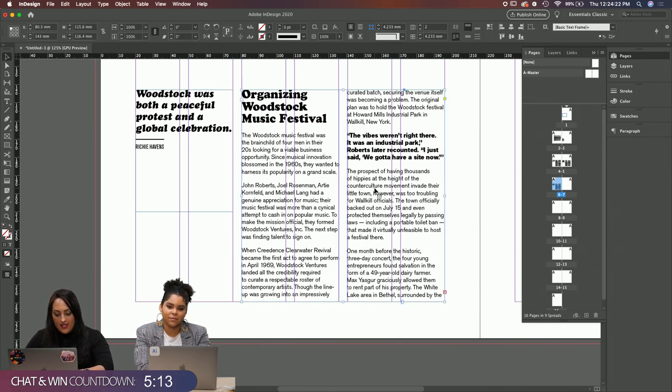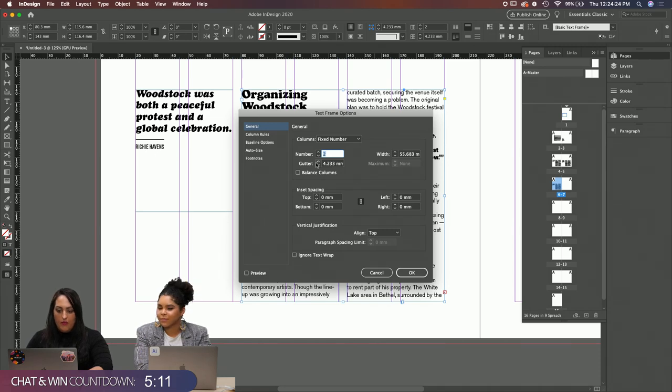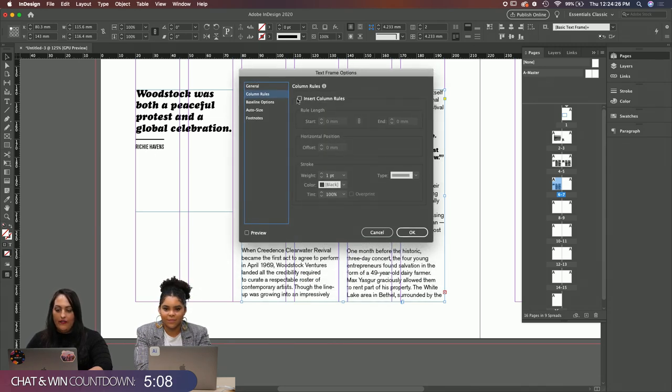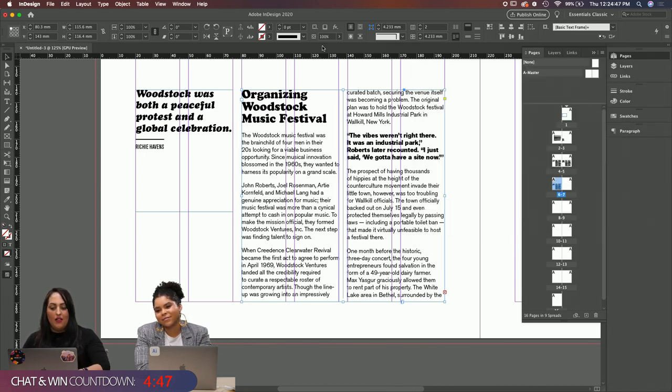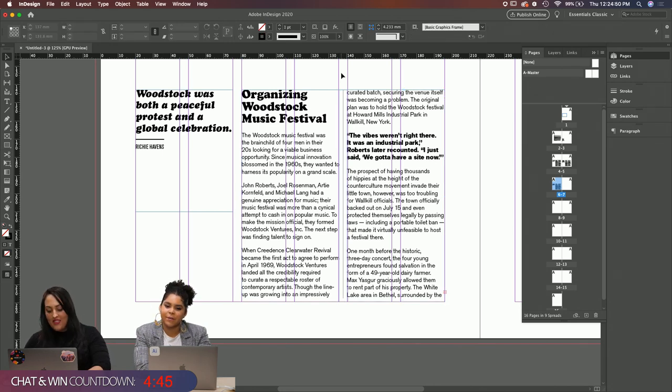Oh, actually, InDesign, you guys have column rules now, which is something new to me, where you can put a rule in between the columns. So cool. I'm not sure if it's possible, but I want lines on the other side as well, on the outside where the bleed is. I've never tried that. I'll apply this and then maybe I'll have to manually do the other ones. But that's fine.